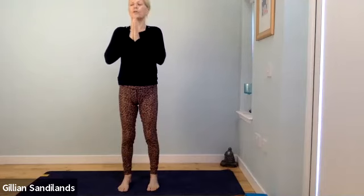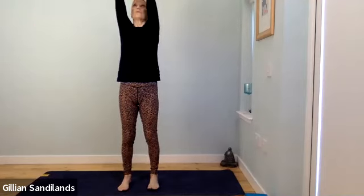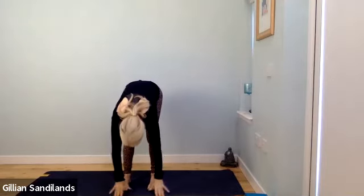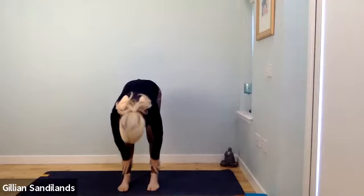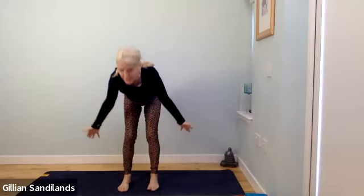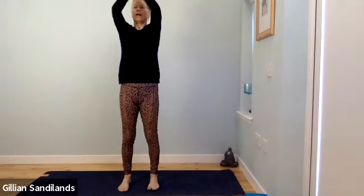So starting to follow your own breath now. So inhale, reach. Fold forward on the exhale, so take your own time to do it. Lengthen forward when you're ready. Fold back in. Reaching up, rising up. Palms meet the heart.